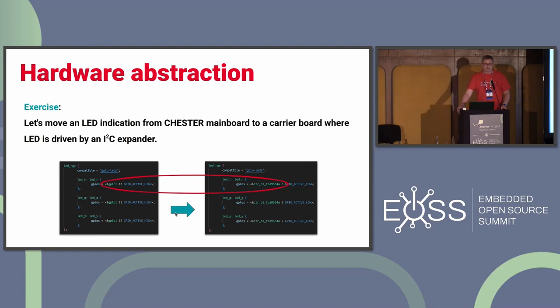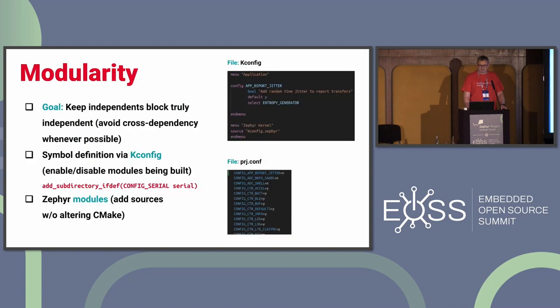Another great thing about Zephyr is hardware abstraction. So I always like to use this example. Maybe you remember it when I talked about those carrier boards. Sometimes we need to move this LED on the carrier board in a big enclosure to another spot. This is where a device tree really helps to abstract the hardware definition and the implementation, and transferring the LED to a GPIO expander sitting somewhere else was as easy as changing a few words and applying the device tree overlay. We usually do it through the shield subsystem, and I have changed just a few letters, and magic happened. Yeah, so this is why it's great.